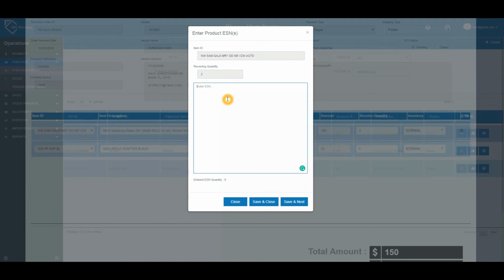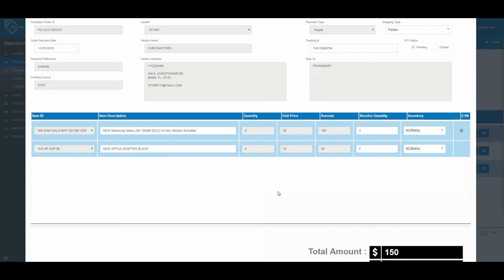The first one could be SMGPL123, and now I press enter and gonna add the second ESN or serial number. That could be SMGPL456. I just click on save and close.